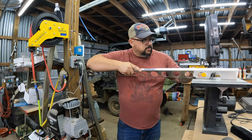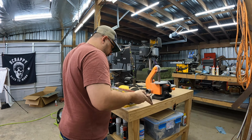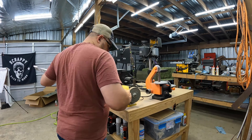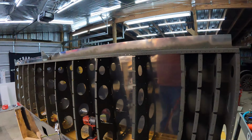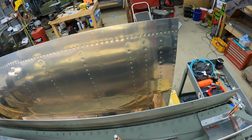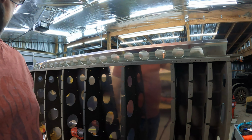So over to the bandsaw we go. Really nice having that stuff on wheels so you can move it around to get angles you can't normally get. And then over to the Scotch-Brite wheel, clean it all up. And I'll slow this down and give you a look so you can see the angle cut in it and what I'm talking about. Right there by the cleco. There you go. Pause it if you need to see, in case you're working on it and you're a little confused. I know I was for a minute.